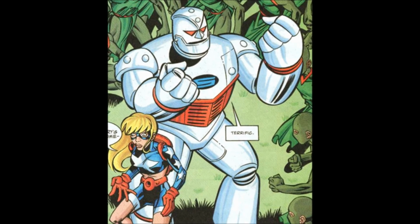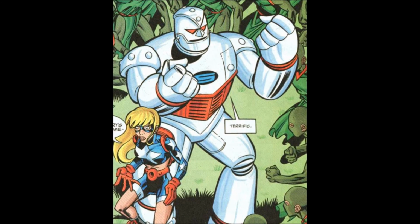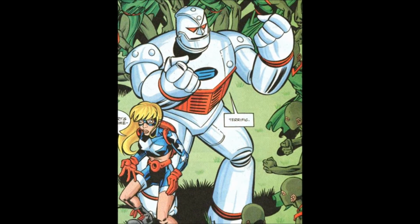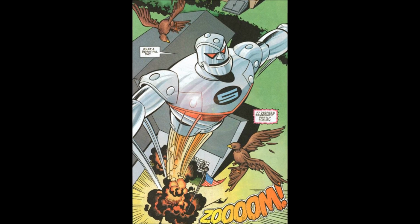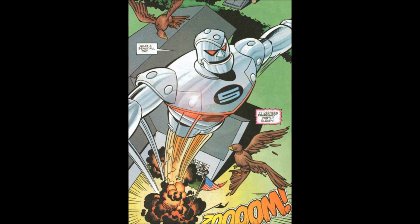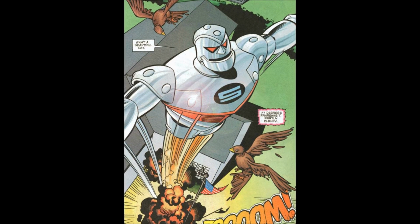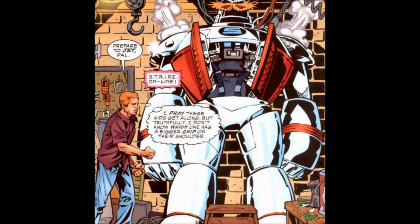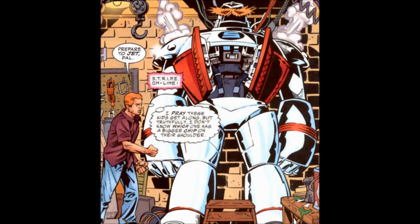If I could have had one more special edition figure in this collection, it would have been Stripe, narrowly edging out Kalibak. It's almost too close to call, but I wanted one more hero as opposed to one more villain if I could get my way. Stripe, of course, is the code name for the suit that Pat Dugan built. Pat Dugan is the stepfather of Stargirl, and once upon a time they were a dynamic duo of sorts called Star and Stripes. And Stripe stands for Special Tactics Robotic Integrated Power Enhancer.